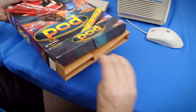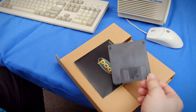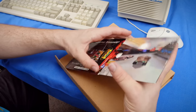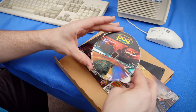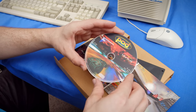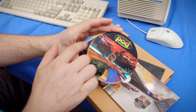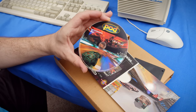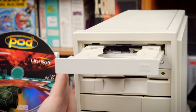All right, let's go ahead and get the media out. This is a disc that contains instructions and patches for getting Pod working with a Voodoo 2, but this is the disc itself, and every single release of Pod I have has just absolutely horrible artwork on the CD. This is just a screenshot with HUD cropped onto the sides with an MMX logo and the Ubisoft logo just slapped on there. It's delightfully horrible. All right, it's time to swap out the Windows 98 disc for Pod. Let's see how this goes.